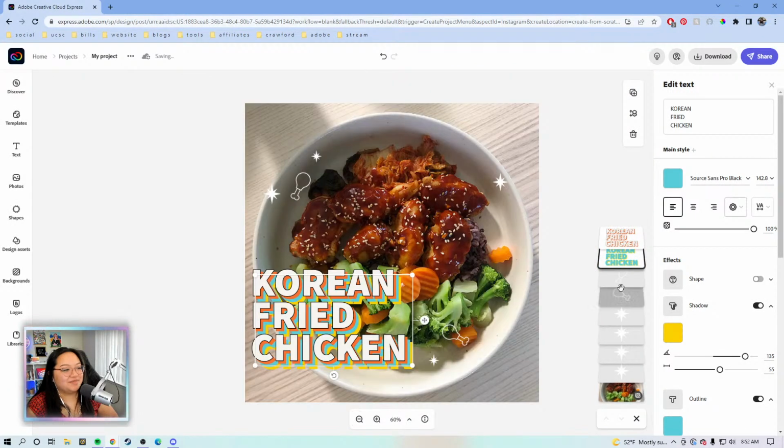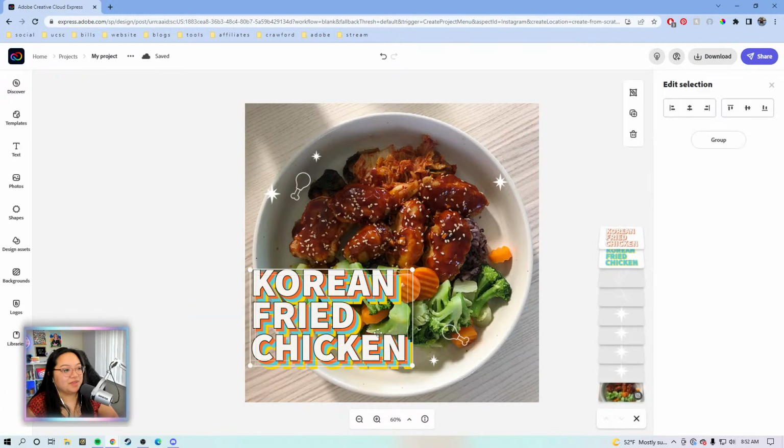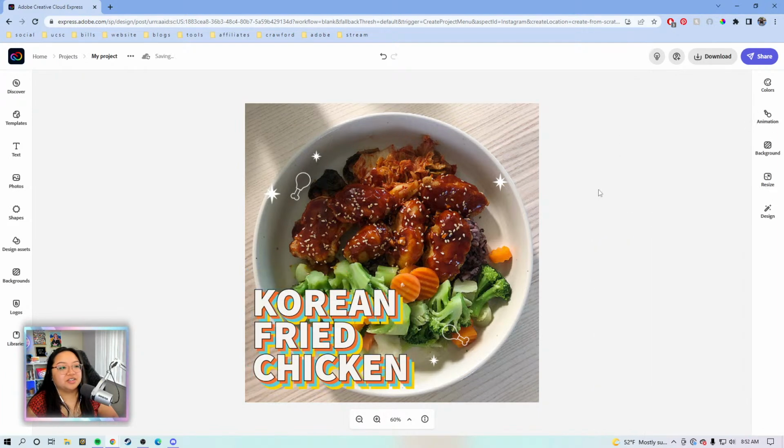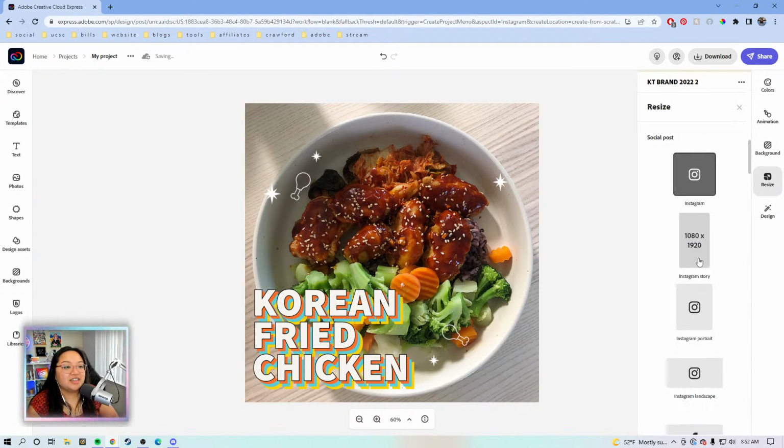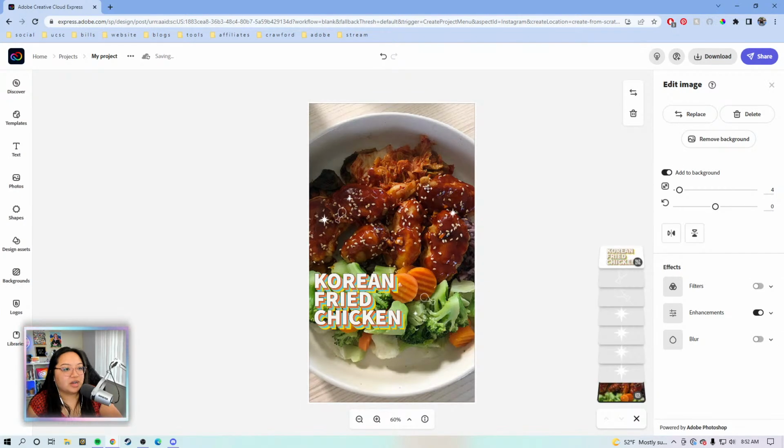Oh my goodness. Okay, I've never done this text effect before, and I'm very excited about it. To make it easier to work with, we're just going to group it and then move it to where we want. Now here's the tricky part. Earlier I mentioned that this photo is not 9:16. So when I hit this resize button, it is not going to be a clean photo, and that's okay. If you want to do this method where you start from square so that you get the crop in the safety zones, make sure that the photo you use is already in the 9:16 format, so when you click on it, it fills out the entire canvas. As you can see, this is the crop. It is a little bit zoomed in, so we'll pop it right back out.